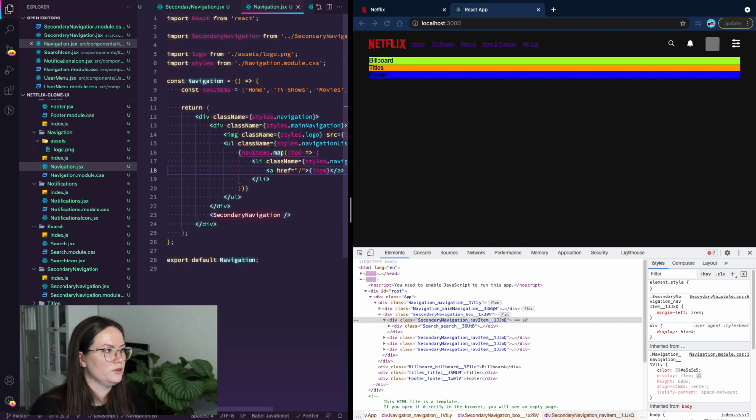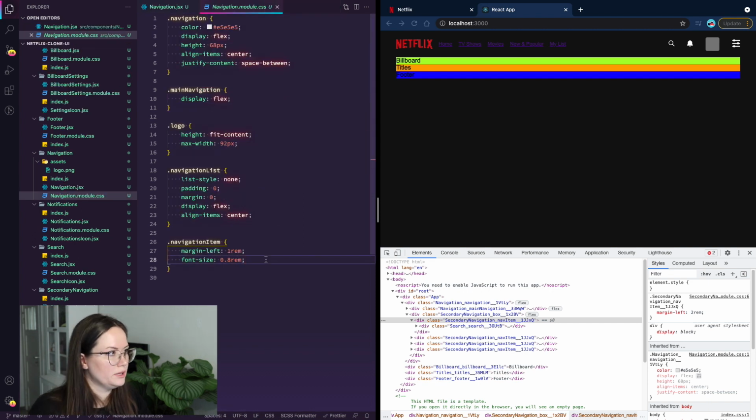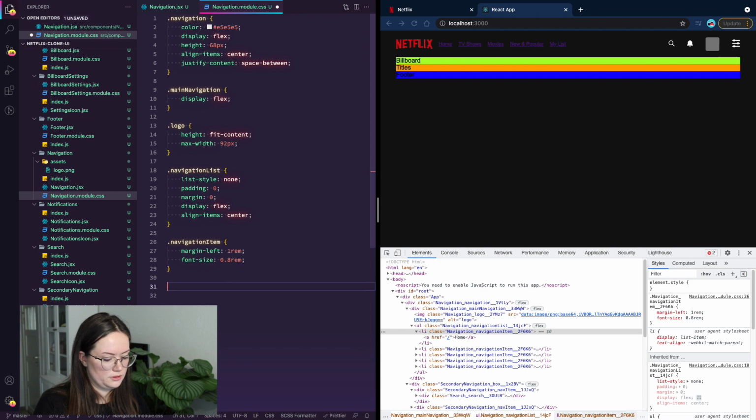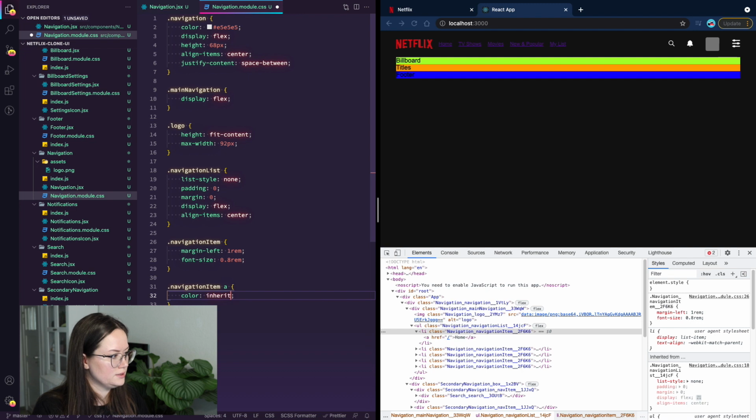Let's just set them by default to go to the main, and you see they are visited links because that's our home path. And now we need to style this a little bit just so it's not gonna look this horrendous. This is not the navigation item, this is the A inside of the navigation item. So we need to do dot navigation item A, because that's fine. I don't want to create another class for the A. So the color is going to be inherit, which will mean that it's going to take the color that we set somewhere. It's going to find the first color that we defined once it goes higher and higher. So let's say if we would have defined here red, but in the body we would have defined pink, then it's gonna find this first and it's gonna be red. At least that's how I know it.